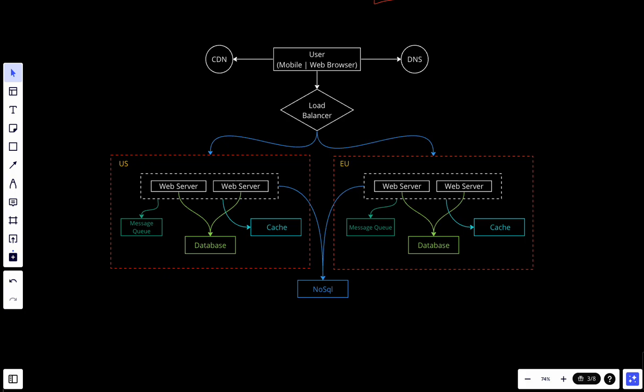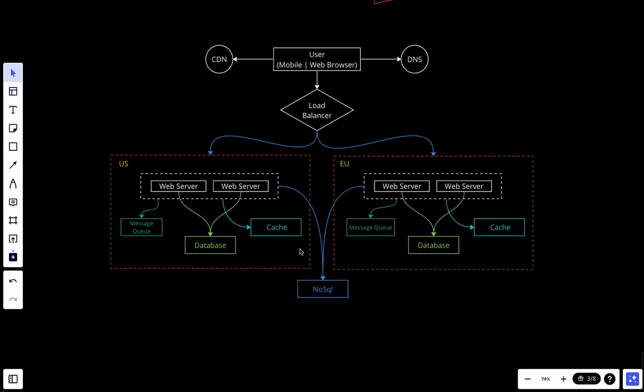So let's talk about the use cases for the message queue. You could use this message queue with a web server. You can use it for task queues. Message queues are commonly used in task scheduling systems to distribute and manage background task jobs. We can use it in event-driven architecture. In an event-driven system, message queues facilitate communication between event producers and consumers. We can also use it in microservices communication. Microservices architecture often relies on message queues to enable communication between loosely coupled services.